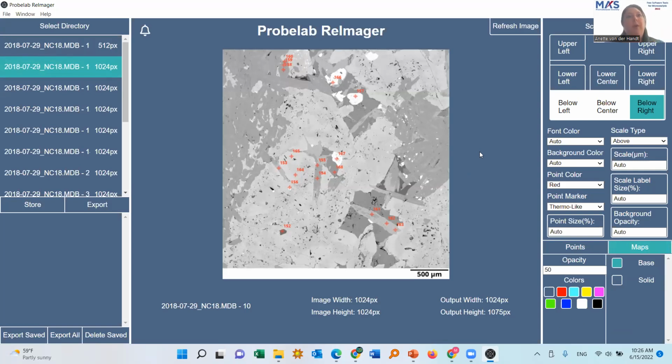What the ProbeLab Reimager does is it reads out the TIFF files that Pathfinder creates of the X-ray maps. So you apply everything, use all the advanced filter options that Pathfinder has, save it as map, and then you have the option still to export and change the coloring and all that in Reimager. The spatial binning. Yeah, very good.